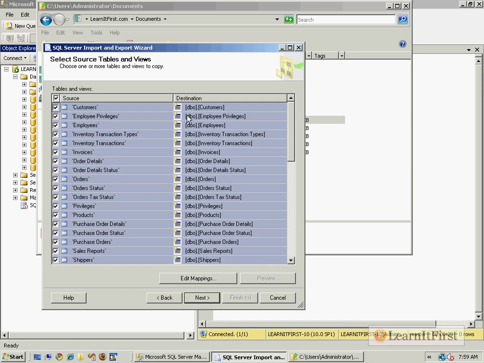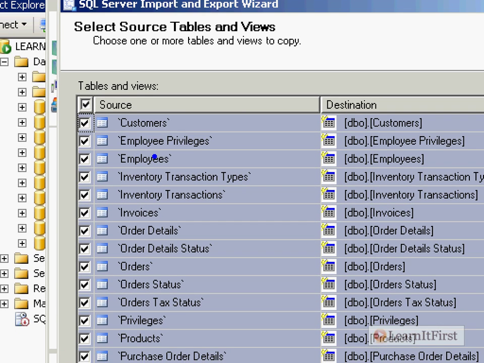And you notice, let's look at these icons here. The first icon over here in the source is a table. That's what the table icon looks like in Microsoft Access. This icon in SQL Server, that's our destination, it's supposed to have a little shiny look to it because that's implying that this will be creating a new table. It means that there will be a new table in the destination created that has the exact same name. And this is something you should probably already know, but this DBO is the schema in which it will place that particular object in the SQL Server 2008 server.